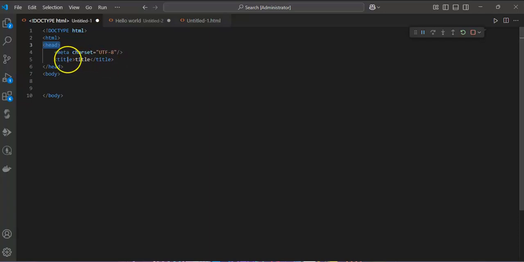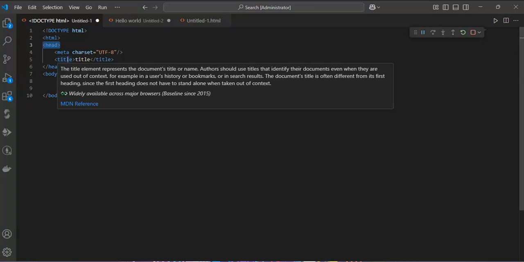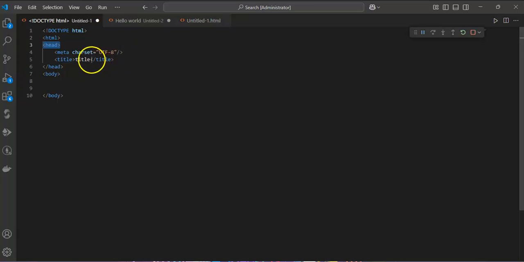Now, when we get to the title tag, which is here, it sets the title as shown in the web browser. So if you're looking for something like www.google.com, if you put in Google here, that is what is going to appear exactly on your web browser. How about we try that? We're going to try it out in a couple of seconds. Now, the body is where everything else on your website is going to fit, whatever you want to be visible in your website. So we're going to see it with our first program that we're going to run, which is the Hello World program.